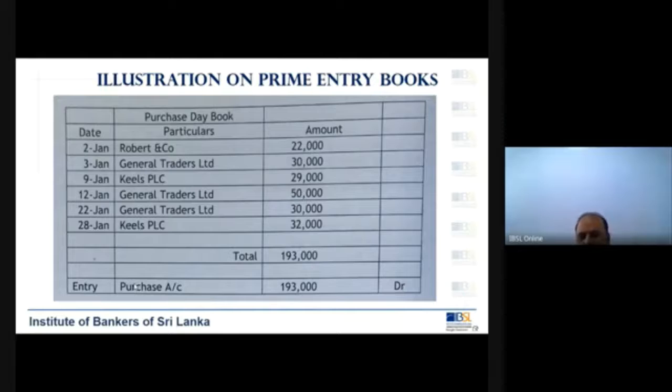So you remember, when you do a credit purchase, it will always be debit purchases, right? The transaction itself will give you the understanding of how the double entry should be. When you purchase, the debit will be purchases account. When you sell, credit will be sales account. So the purchases account is your expense and the creditors account will be your liability.